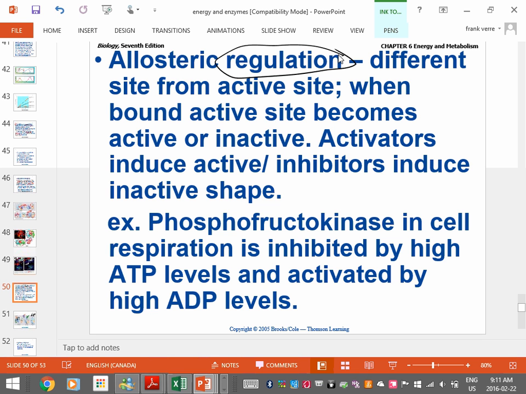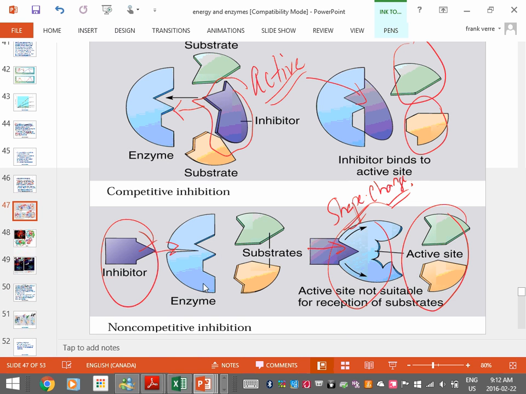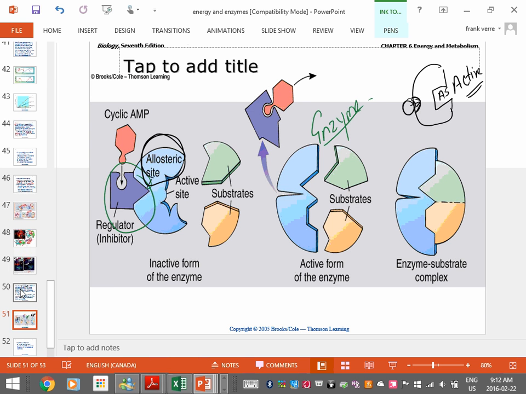Smoking to minors. A lot of things are regulated. Control. Another word, think of regulation as control. So allosteric regulation is a form of control. Okay? It's different than competitive and non-competitive inhibition. These are things that the cell has no control over. You have no control over if there's carbon monoxide in the environment. What you do have control over is moving away from the environment, right? But you can't control if the carbon monoxide binds to the hemoglobin. Your body has no control over that. So, in regulation, you do.